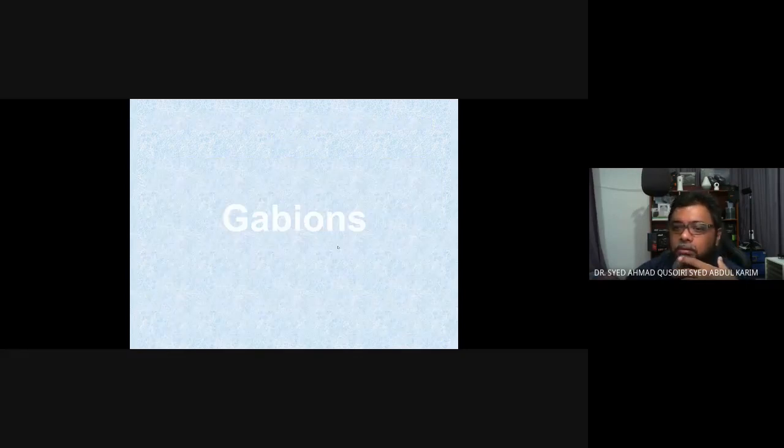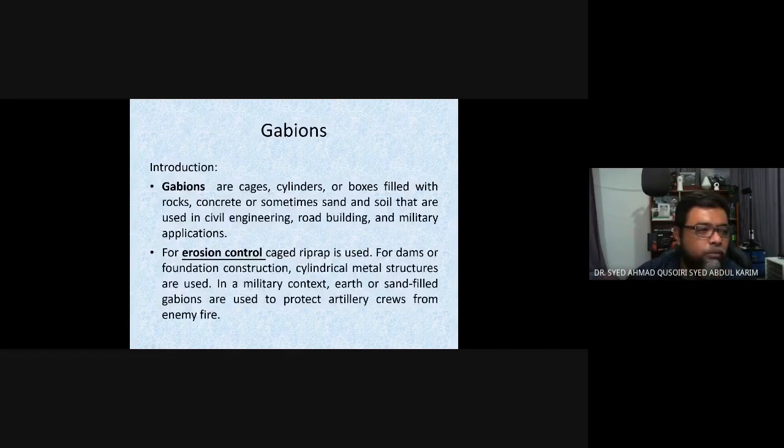Next, gabion. Baru saya sebut gabion tadi kan. Tahulah kan gabion macam ni kan. Inilah. Batu-batu yang dia sumbat dalam sangkar. Empat segi. Itu gabion. Very useful. Dia ada cage, cylinder or box filled with rock, concrete and whatever else, for erosion control. Kegunaan gabion ni macam-macam. Bukan setakat erosion control kat pantai je. Sometimes nak buat retaining wall pun boleh menggunakan gabion. Even used in military. A sand-filled gabion used to protect artillery crews from enemy fire.